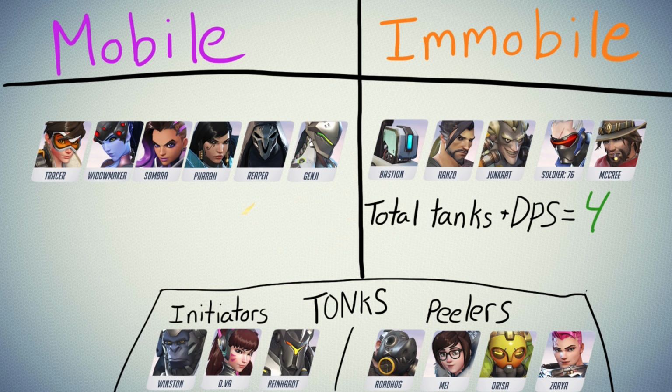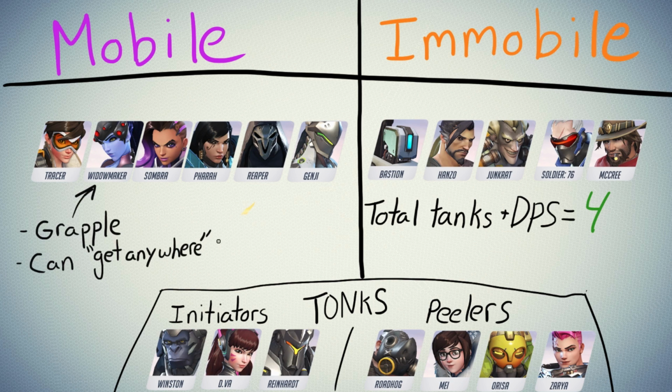Widowmaker is put into the mobile category, despite that being a bit unintuitive, I think, because she can easily reposition herself anywhere she wants and project her full amount of damage anywhere on the map very easily. So not only is she pretty mobile with her grapple, but her damage itself can be projected very far. 1 second she can be shooting over here, and the other second she can be shooting at a completely different part of the map on the other side without any damage fall off restriction.